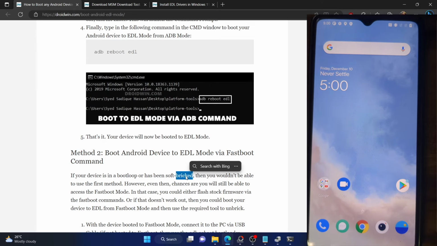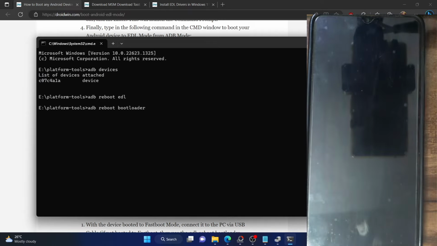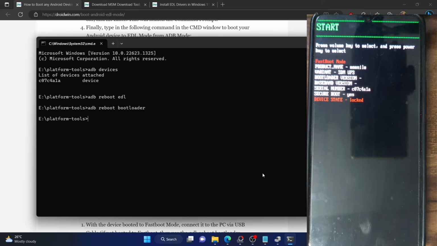On the other hand, in rare cases, if your phone is currently working well, then you could use the ADB reboot bootloader command and hit enter, and your phone should now boot to the Fastboot mode. But if your phone is currently in a boot loop, then you will have to use the hardware key combination to boot to Fastboot mode, or if it's in a softbrick state, then it will automatically be in Fastboot mode.